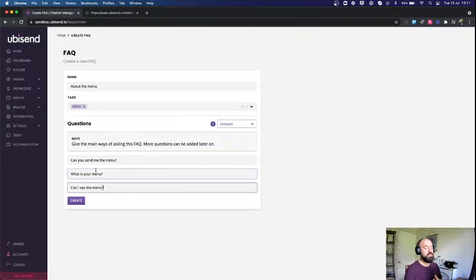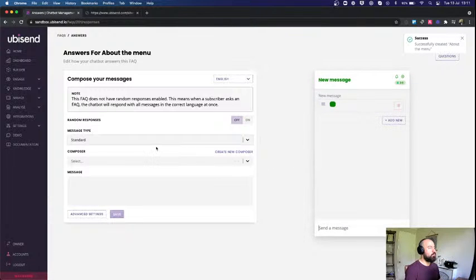All of them obviously have the very exact same intent behind them, but they are slightly different ways of asking the same question, which allows the chatbot to take these three, create a little model around them, and understand moving forward the slight variations between them, and also slight variations across many other ways of asking some question. Cool, so we can create this and then write some content around it.